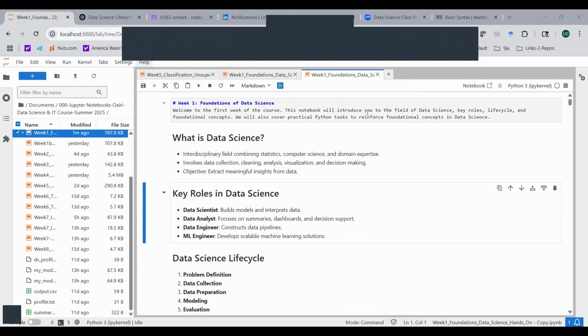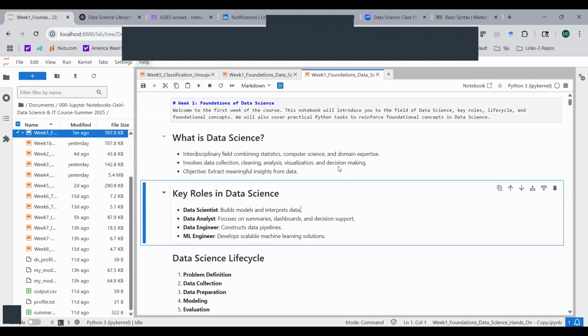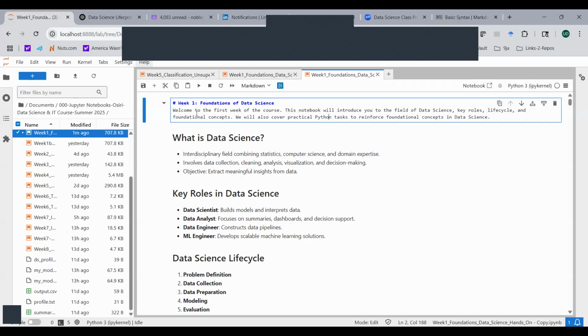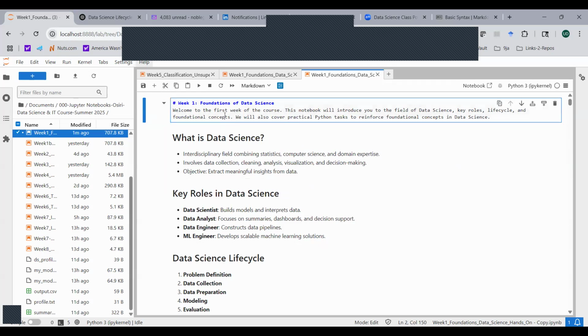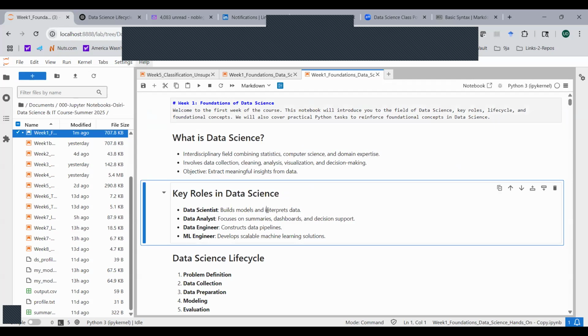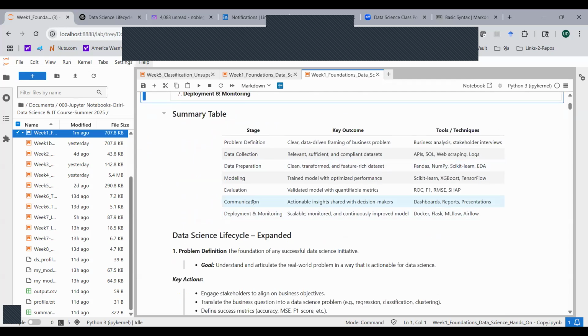Whenever you want to do anything on any cell, you have to highlight that cell. I've highlighted it, and all of a sudden you see this blue line around it. So if I want to delete this cell, all I need to do is click this trash sign, and it will go. Or I want to duplicate it, I'll click this, and it will create a duplicate for me. Or another way of deleting it is clicking the X here. But just be careful what you do.